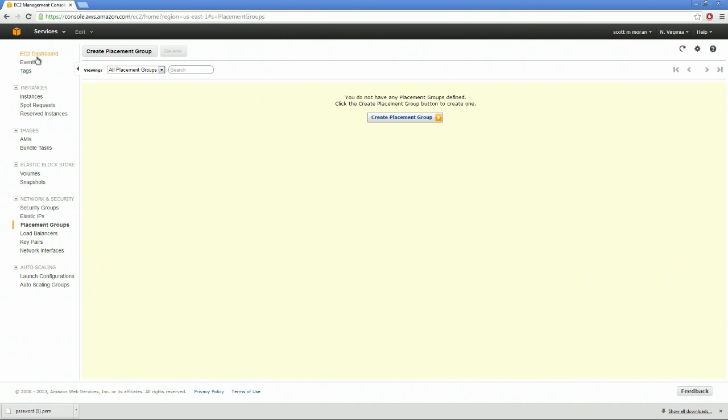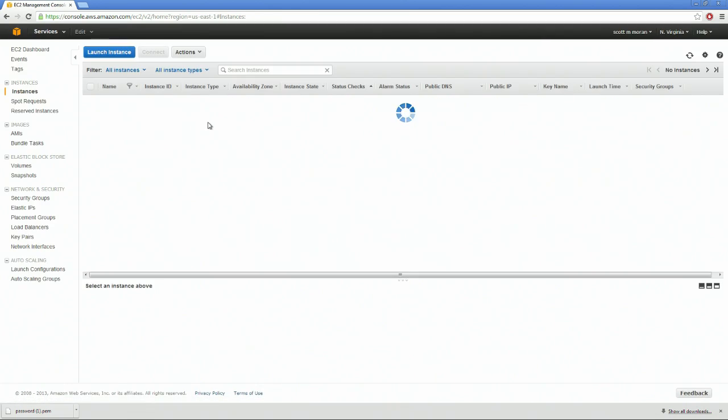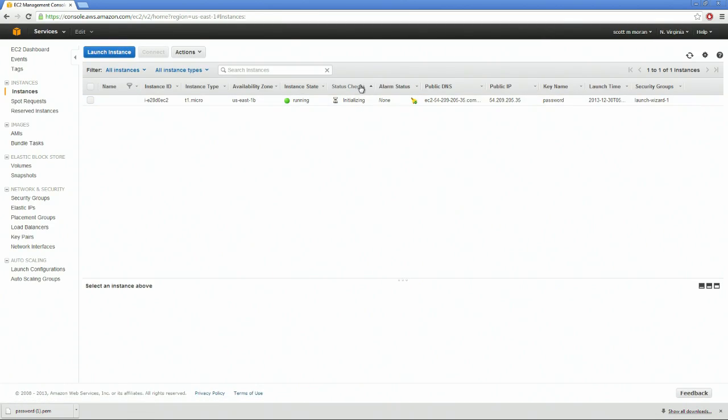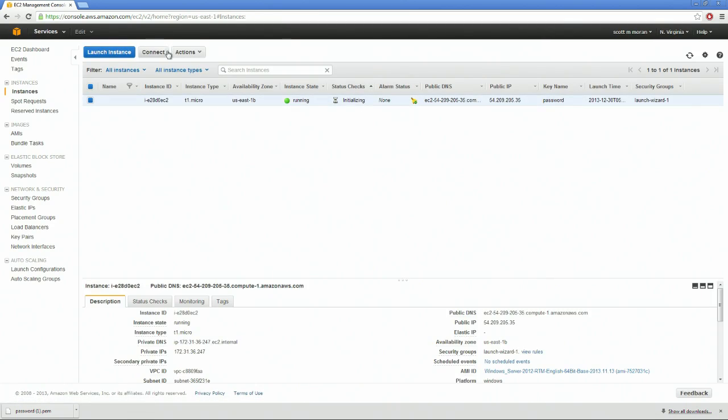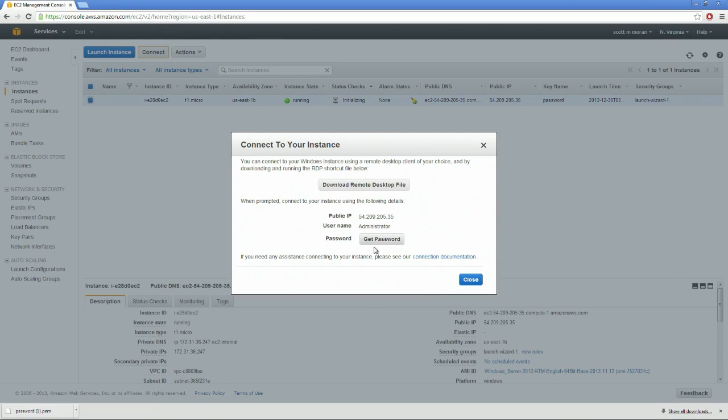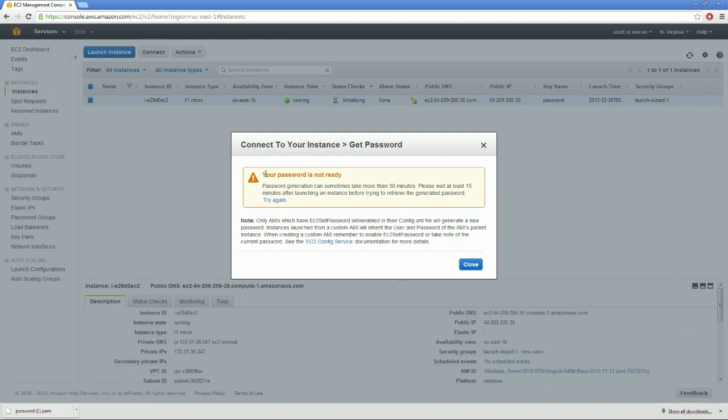That's why they give you such low standards. They give you one IP address and they make you pay additional money if you want to go and purchase those additional equipment. Again, it's still initializing. And if you notice, if you try to connect to this and I want to go ahead and get the password, it will say your password is not ready. Password is generating because I'm still building the VM.